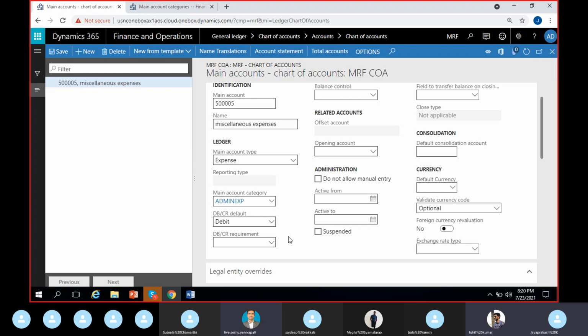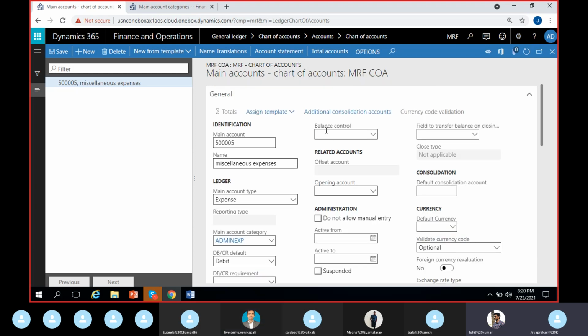Okay, fine, JB. Right. So we have another option called balance control. Actually, this particularly works like this debit or credit requirement. If I set debit or credit here, the movement of balance will be the same way. It should always be debited or it should always be credited. Both of them will work in the same way.